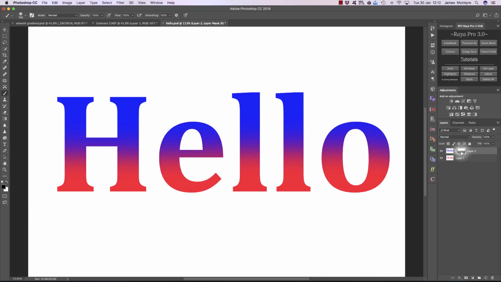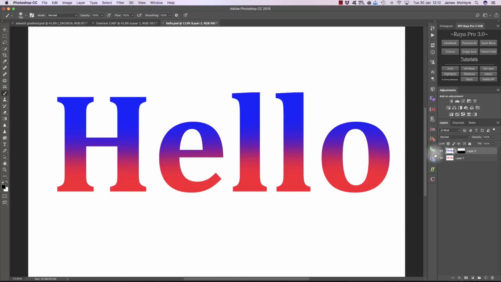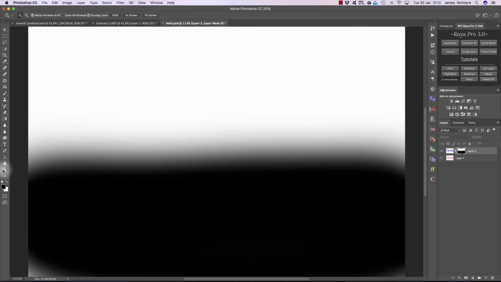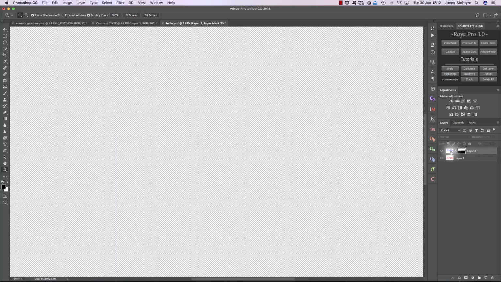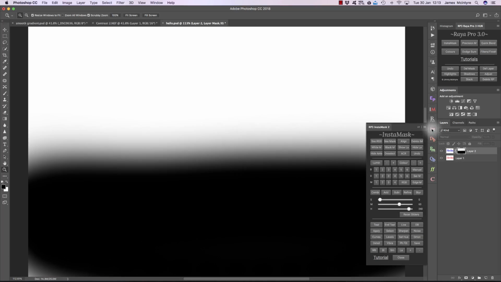And if we look at the mask, we can see that, yes, we've got a lot of black down here. So where it's black, we're going to see most of the red hello. However, if we zoom in, we also have a transition from black to dark gray, and then eventually to light gray, and then to white. And because we've got that smooth transition, that's why we have the smooth transition here. So if I chose an even bigger brush, let me make this mask white again.